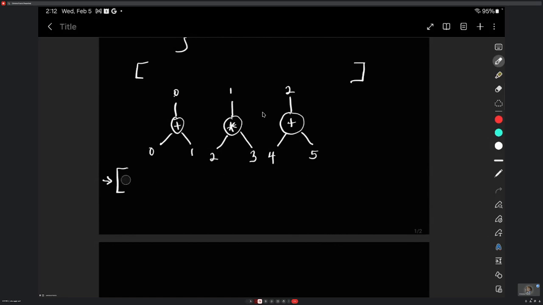Let me remove this again. Are we comfortable with the representation of this layer this way? Yes, we are comfortable with it. What does this zero here mean? Let me ask it again. The label. It's a label, right?